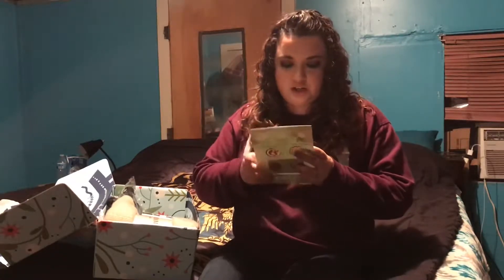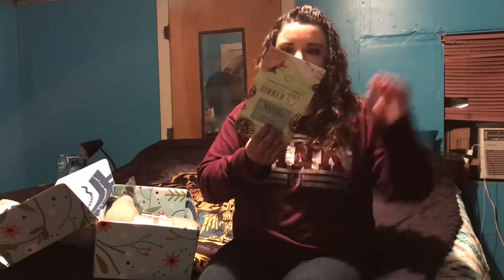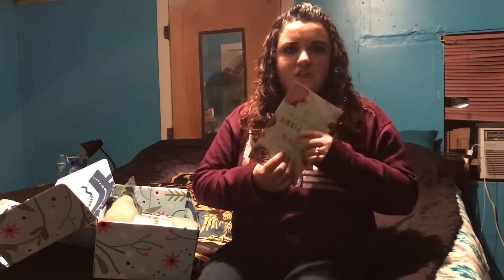The first thing I see here is a HelloFresh $60 gift card. HelloFresh is one of those dinner service type things — you go on the website and pick dinner for two or dinner for four, and they'll send you overnight a big box of everything you need. They'll pick a dinner and send you everything you need to make it along with the recipe. It's a cool little thing to do for like a cute couples' date night.